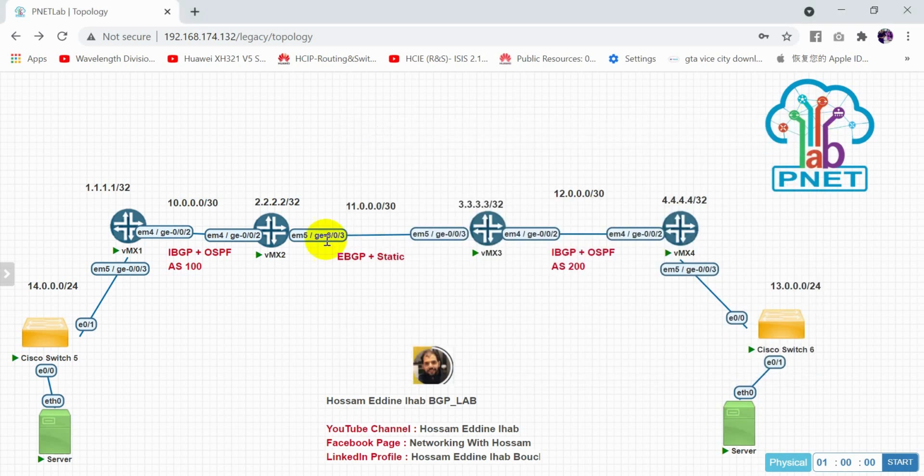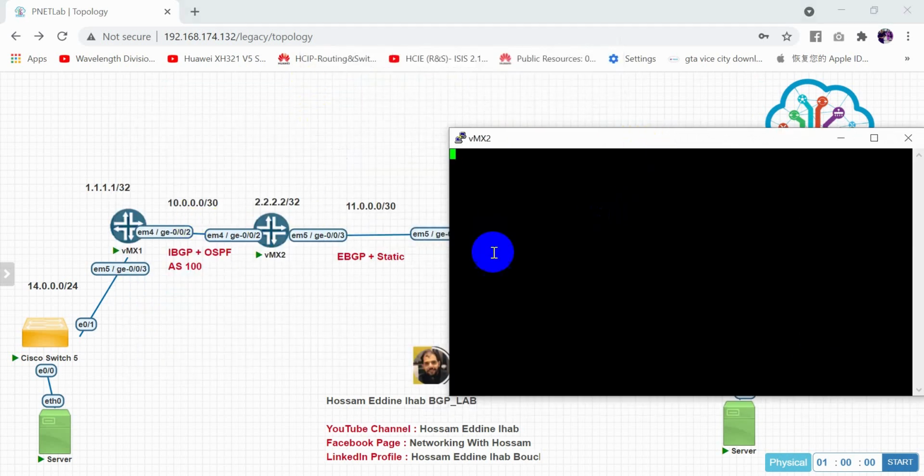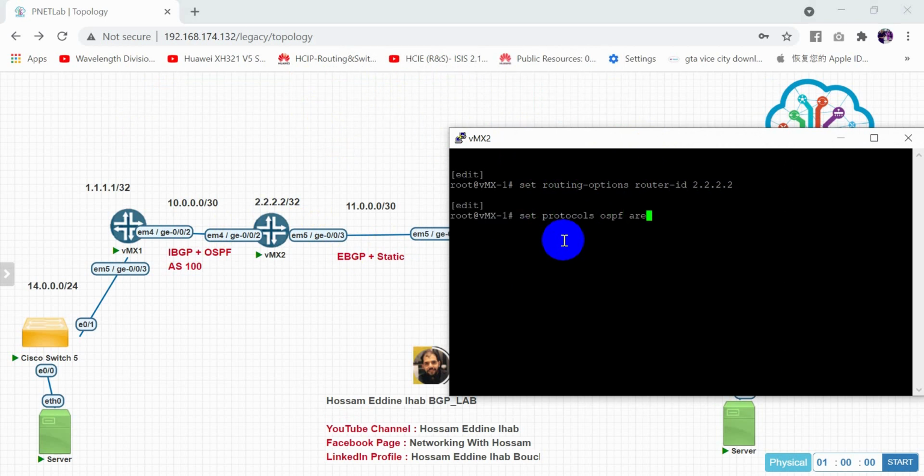It's okay. Now let's move to the next one. In the next one, we need OSPF enabled just on the loopback and on ge-0/0/2. Let's set routing-options router-id 2.2.2.2, and set protocols ospf area 0 and activate the interface ge-0/0/2 with loopback 0.